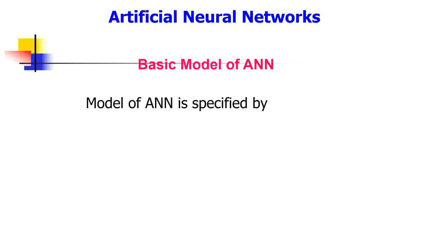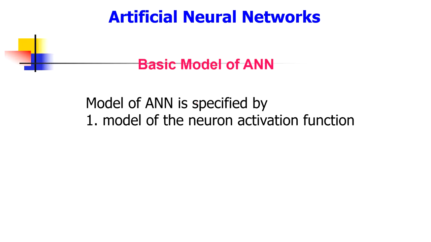In order to construct an artificial neural network model, there are many ways to do it, but I just simplify the more dominant ways. To develop this model, we first need to know what type of activation function to use for every neuron. As I mentioned previously, we have many types of activation function, such as threshold, step function, sigmoid, etc.